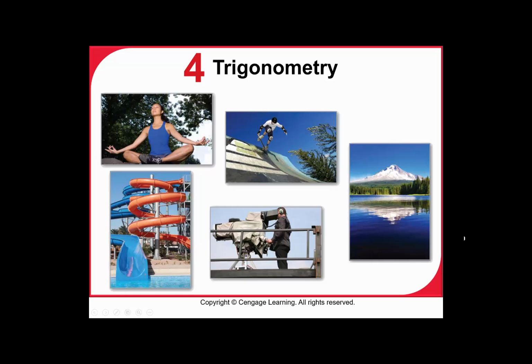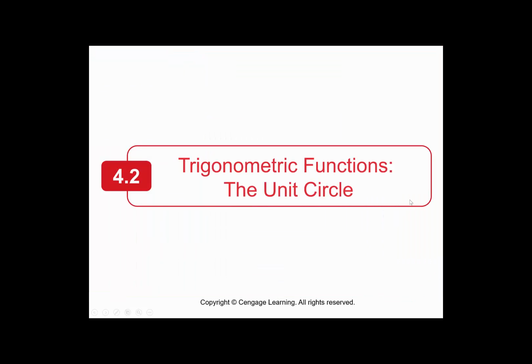All right, let's take a look at section 4.2 on the trigonometric functions. We're trying to understand the trigonometric functions using the unit circle. Okay, so the unit circle typically looks like this. One unit. One. Okay, so you draw a unit circle, and we can understand all 6 trigonometric functions using the unit circle.